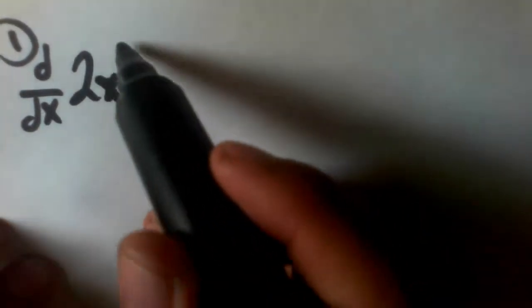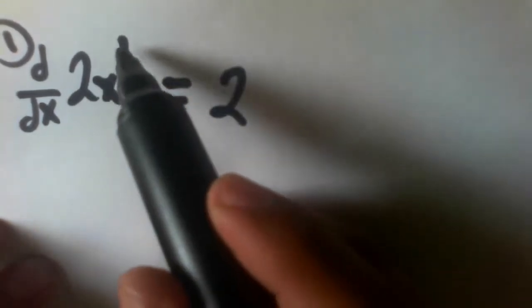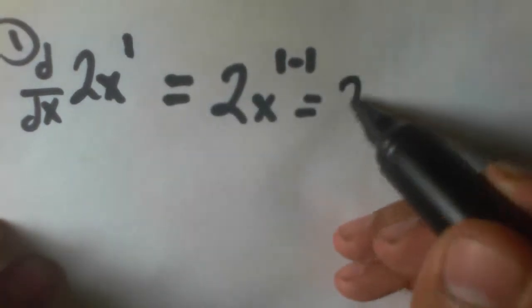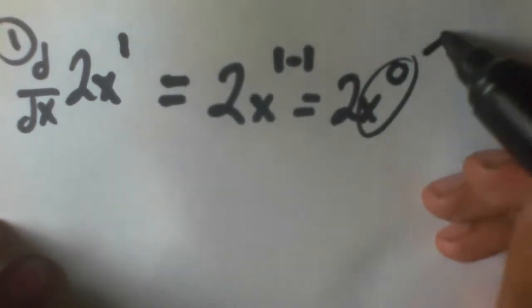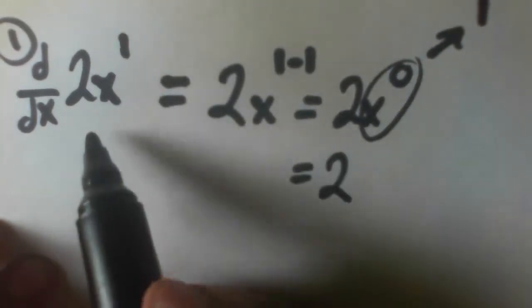Alright, so let's see. If we have, do another one. If we have 2x and we want to find its derivative, well, it's the same thing. It's 2x to the first power, so 1 times 2, this will give us 2, right? And then we subtract 1 from the exponent, so x to the 1 minus 1. And that's just 2x to the 0. Well, what's anything to the 0? Well, this gives us 1. So 2 times 1 is just 2.